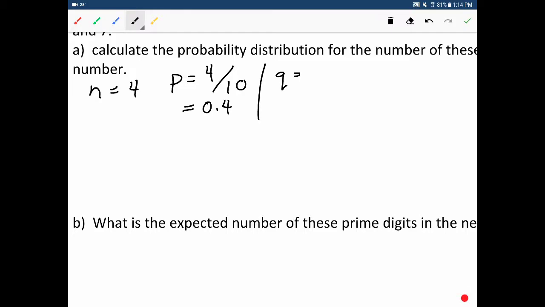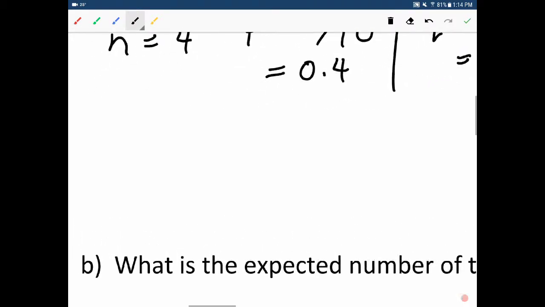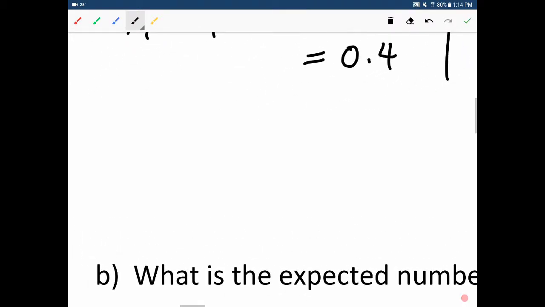You could just say, well, there's 6 numbers she doesn't like out of 10, which is 0.6. Or if it was more complicated numbers, often the easiest way to figure this one out is to say what's 1 minus whatever that probability of success was. Because if we're not successful, we're unsuccessful, and you'll get the same numbers. And obviously the math was fairly simple for this one, but if it's a complicated one, it is a nice little trick to have. So what we're going to do is make our chart here.